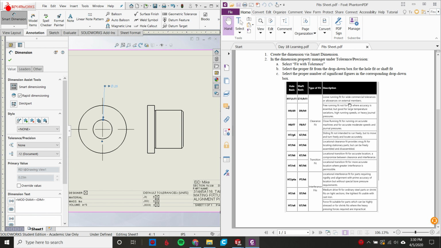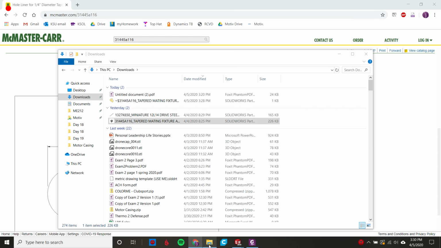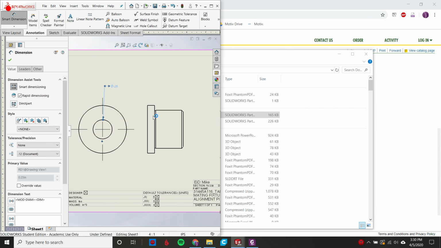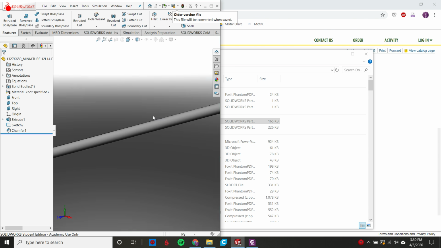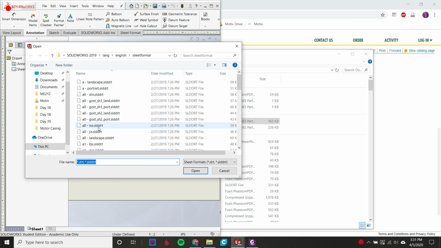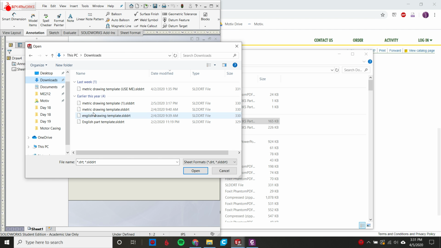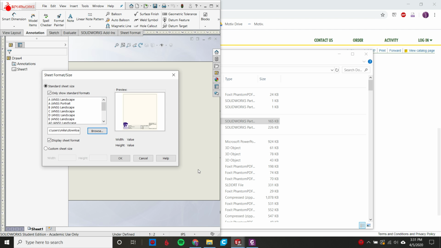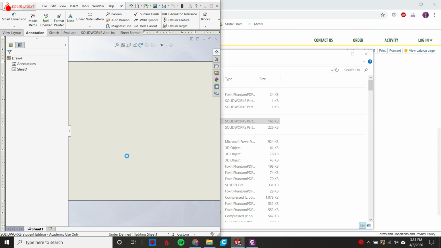So basically what we're doing is we're taking a look at this, and we're seeing, okay, so I know that for A, let me also open up, actually, before we really get started here, let me also open up this one so we can do it both at the same time. I'm going to File, Make Drawing, Browse, My Downloads, English. Okay.